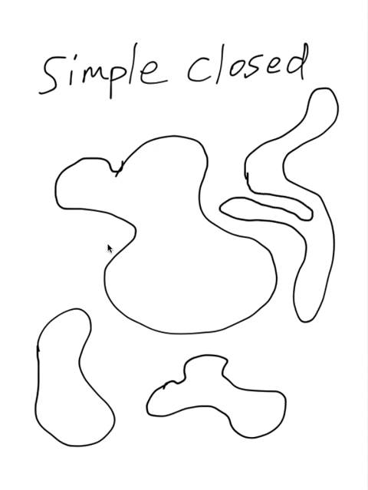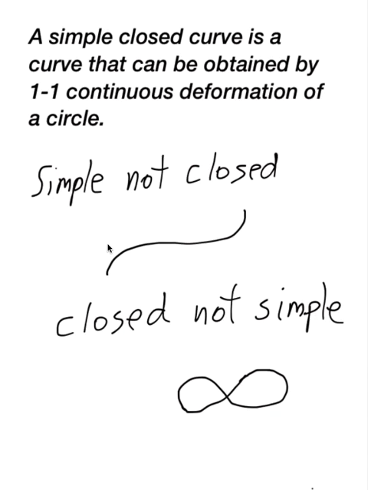Okay? Do you see all those are screwy circles? Okay, messed up circles. What's not a simple closed curve? Well, something like this, a figure 8 here. A figure 8 is not simple. It's closed because you could imagine tracing it around and coming back to your original starting point, but it's not simple because it crosses itself here. You see it crosses itself?